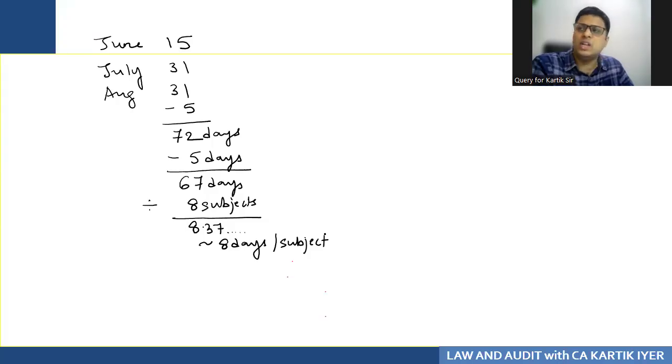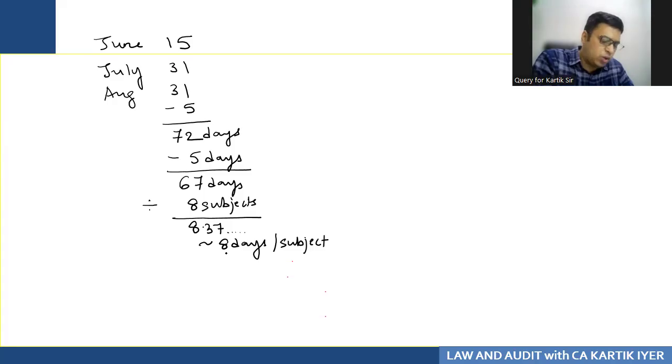Now you have done your unit test 1, you must have prepared, and now we are having this discussion after that unit test 1. So now you will have maybe unit test 2, prelim 1, prelim 2. That is what the planning will be. So now how do you plan your studies accordingly? Let's take a macro approach. Let's see the macro days.